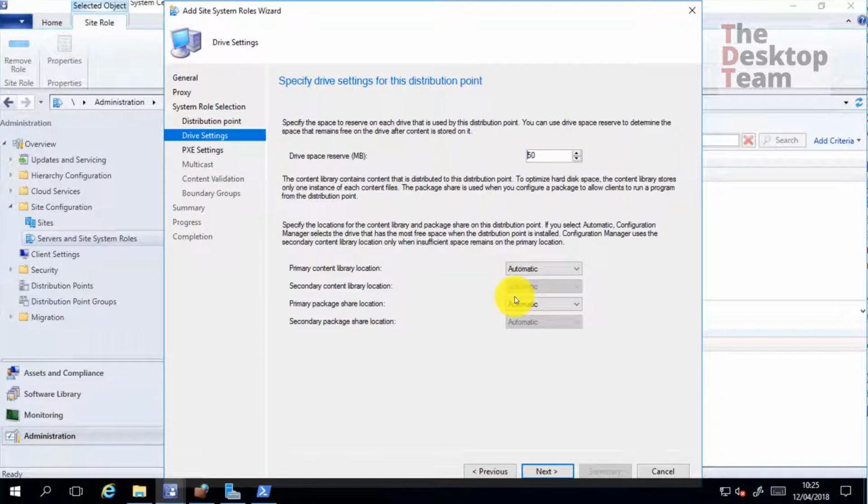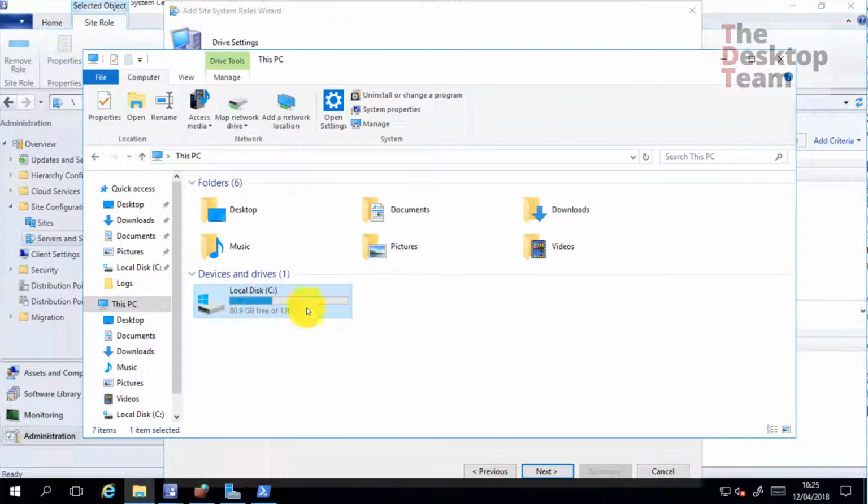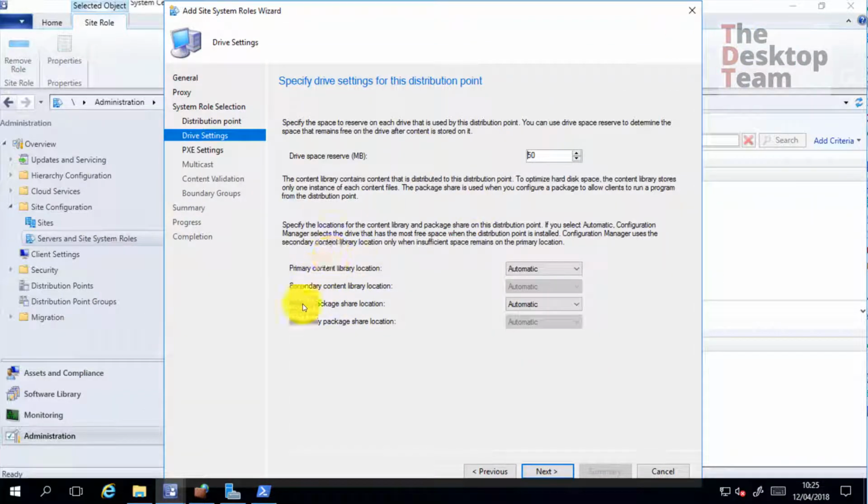Drive settings, I always leave the default. So basically configuration manager will use any drive it can find. In my case here, I only have a C drive. If I had more than one drive, then you can tell configuration manager to use those specific drives for the content library or package share location.